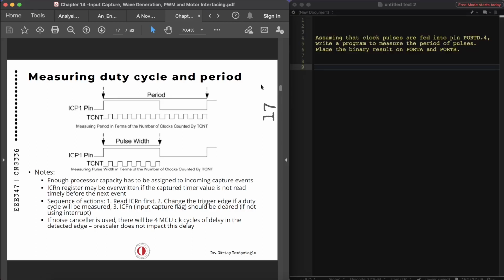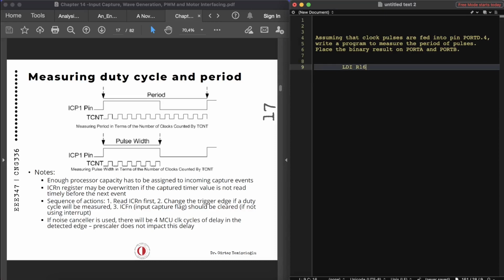Okay, so let's see the example. Assuming that the clock pulses are fed into the pin of port D, write a program to measure the period of the pulses, and place the binary result on port A and port B. The first thing to do is initialize the ports.